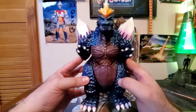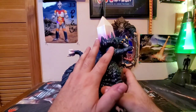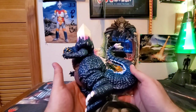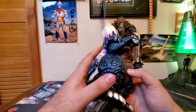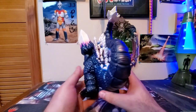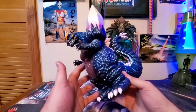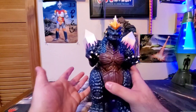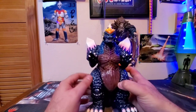Without further ado, how about we dive right into this guy's paint job. Paint applications on this guy are outstanding — very kind of not really metallic, but he kind of just has a gleam to him, he kind of shines a little bit. And of course, Space Godzilla, cosmic, starry — you kind of think that way. His base body color is a very nice, dark, shiny blue all the way around, which really brings out the scale and details in his skin. It just looks phenomenal. As far as the rest of his paint apps, you have a very nice, dark, kind of maroon red for his neck, chest, and abdomen area.